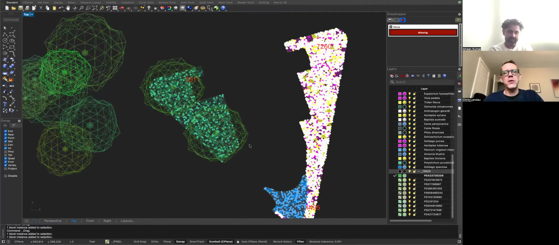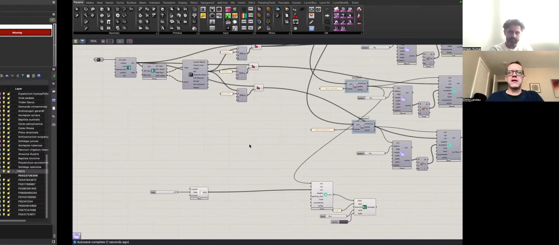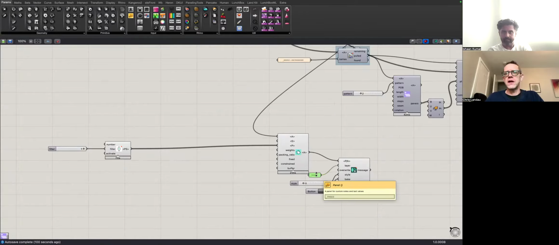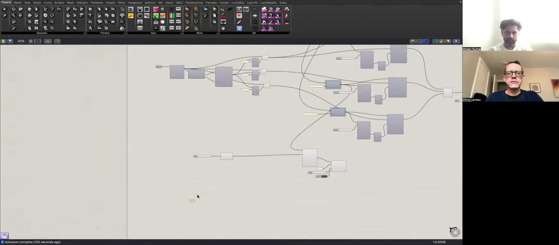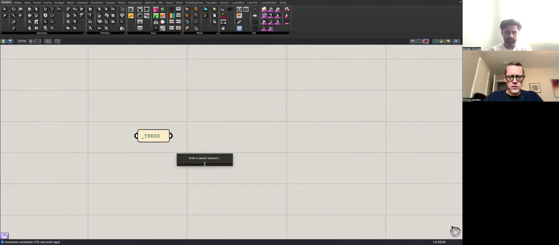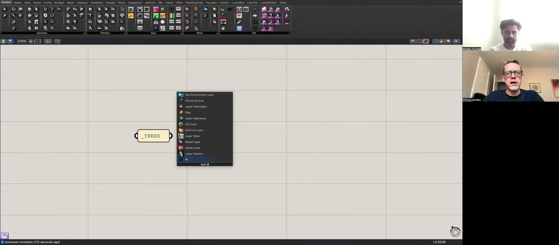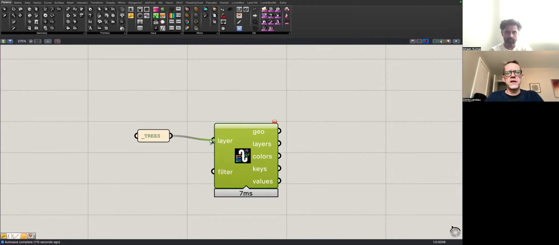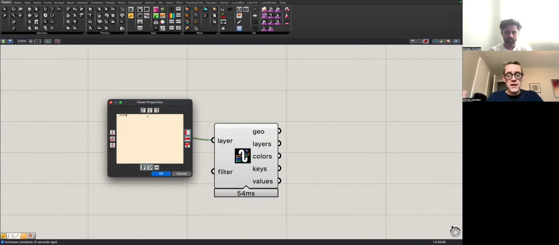Yeah. So what we'll do is we'll say, I know the name of the trees, right? The name of this layer is trees. I want to bring those trees in, so I'm going to do a layer pipeline. I'll bring this in here, and nothing is coming in because I haven't defined the sublayer. So I can just say anything, asterisk, below, so I can just use the wildcard.